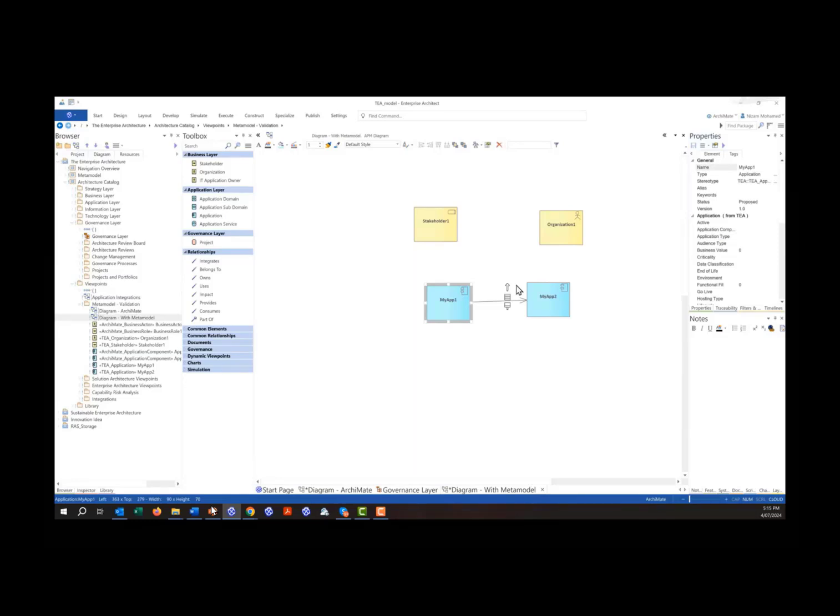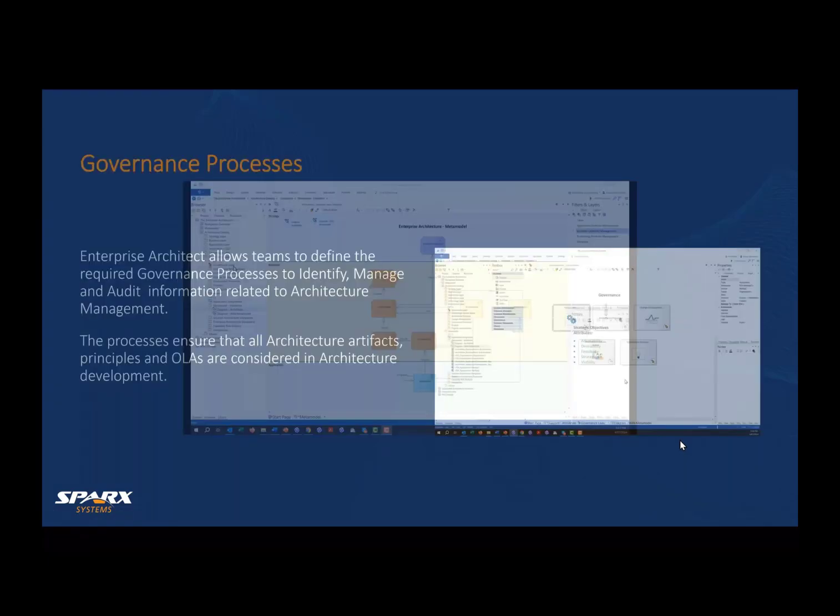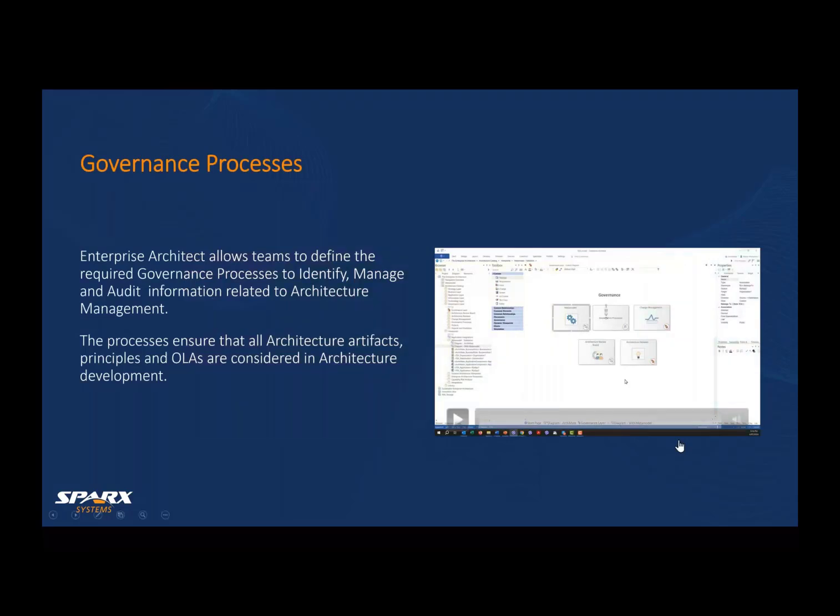And similarly, I'm connecting between an application and an actor, or an application and a role. It makes sure the direction is correct and the type of connector is consistent. So it is all implicitly validated, and that makes a big difference in building a consistent model in the first place. So, with that said, in our opinion, this is the first and foremost thing, which is achievable with minimal effort, but adds incredible value by helping teams create consistent models.